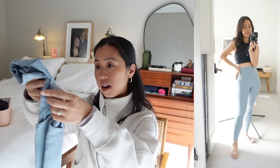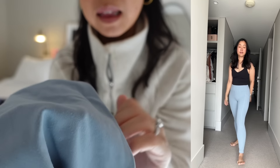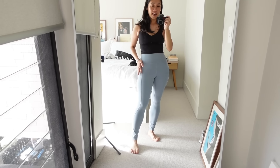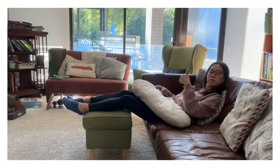Here is a pair of Align leggings I've had for over a year — there is a little bit of pilling, which is to be expected, particularly when you are wearing these. If you are doing more strenuous exercise or mat and floor exercises like yoga and Pilates, then you will obviously see a lot more wear and tear. I don't do very much mat work — it's typically walking and strength training, not that much floor stuff. So I haven't really seen much pilling because of that. If you are a yoga person, then the feedback on Reddit will likely eventuate for you. They are quite pricey, but for me, I actually really like them.